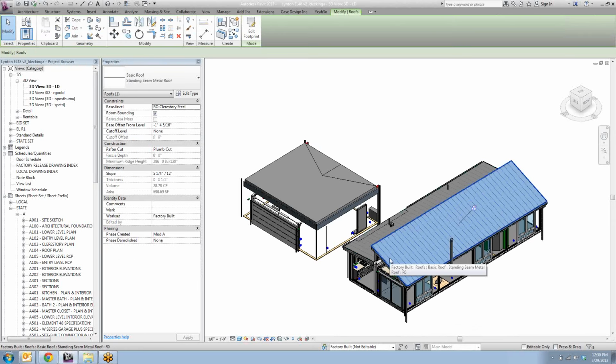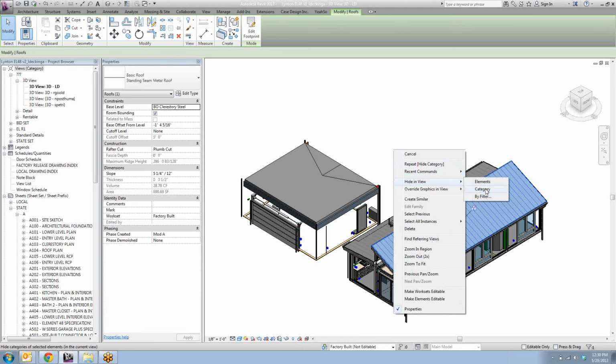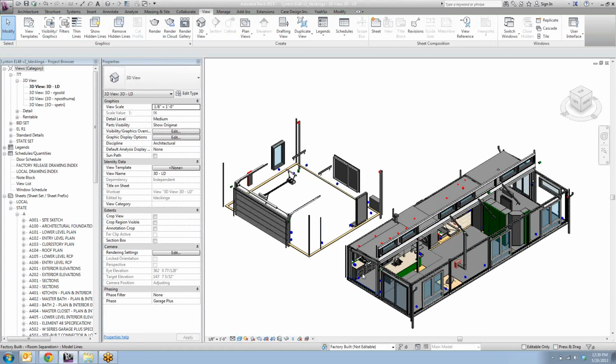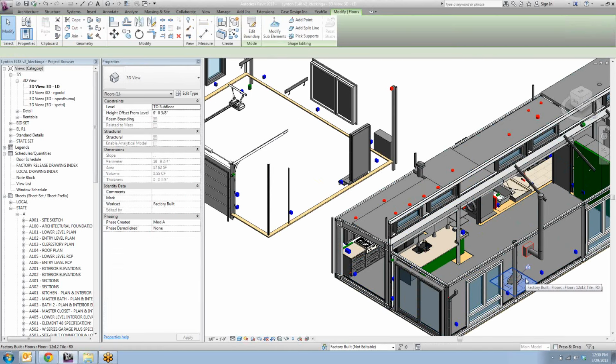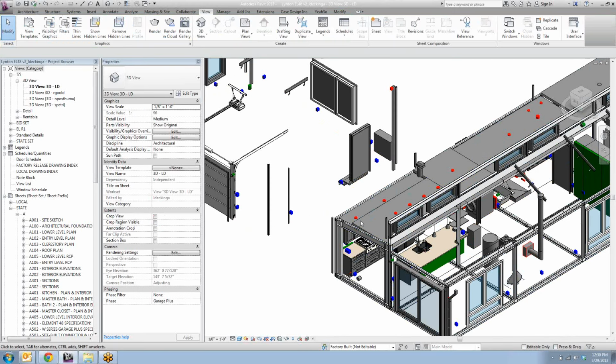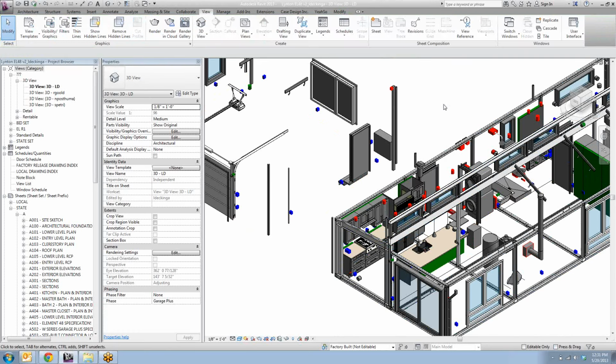So that's basically the process for system families. Select each type, select everything of that type, check the definition, make sure the definition is accurate, and then hide it. As you go through that, you'll whittle down what shows up in your model. And basically, when nothing shows up in your model anymore, you're done. I'm just going to go through the system families real quick because all of those are done the same way as the walls that I just showed you. And ceiling.